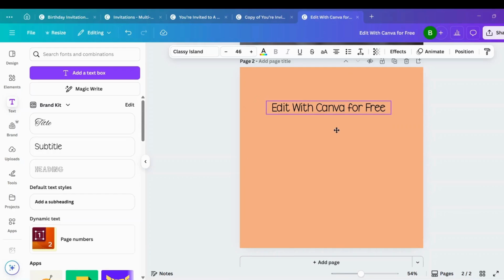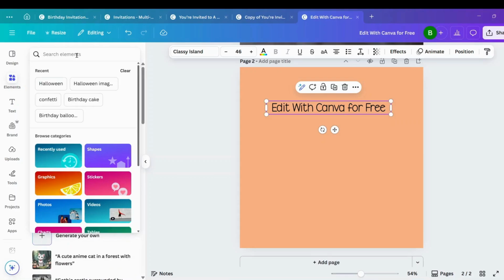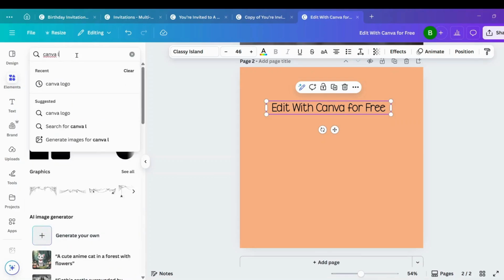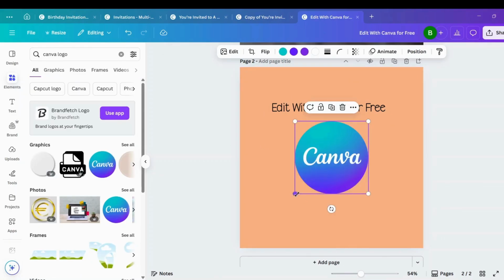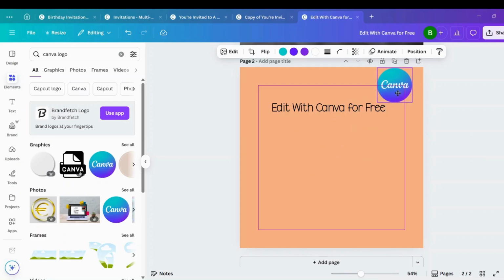I'm just going to bring this up. I'm going to look for the Canva logo, so people know.